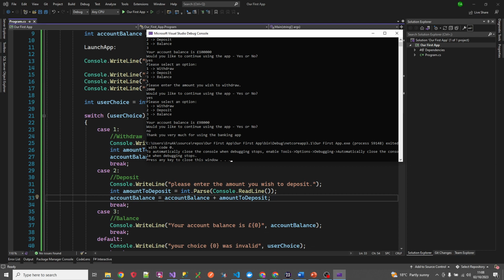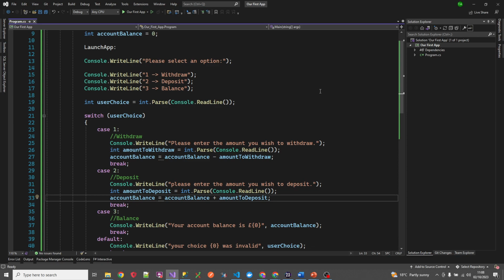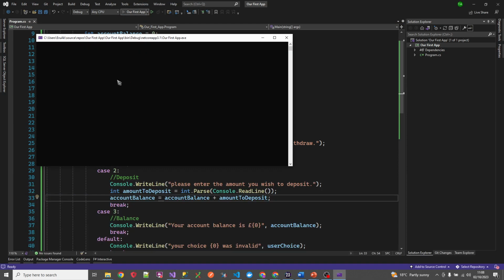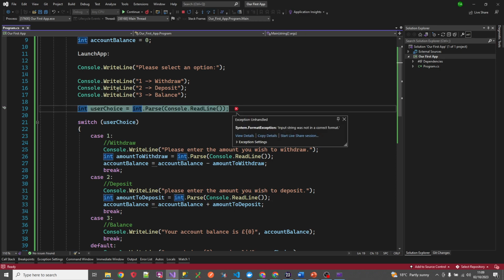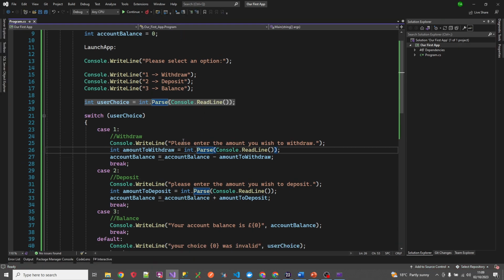That was our first small programming app. Obviously, this isn't perfect because there are many scenarios we could create errors. You know, for example, if I just entered in a letter there, boom, our application's broken. So it might be something you want to look into further yourself, guys, but I just wanted to make it simple.